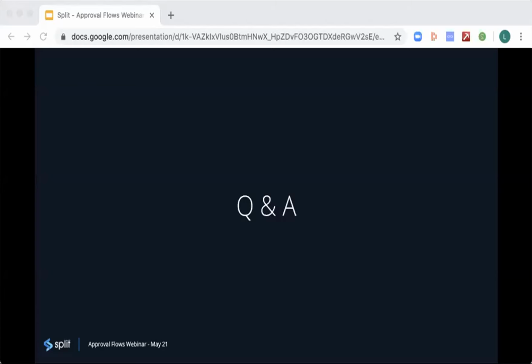Another one, a couple of questions about this: can I be a default approver but restrict it so that I'm not allowed to approve my own changes? Yeah, so when you are setting approvers, you can select a group of folks. We have the concept of groups or teams within Split. So you could say, I only want to make it so that PMs can approve.